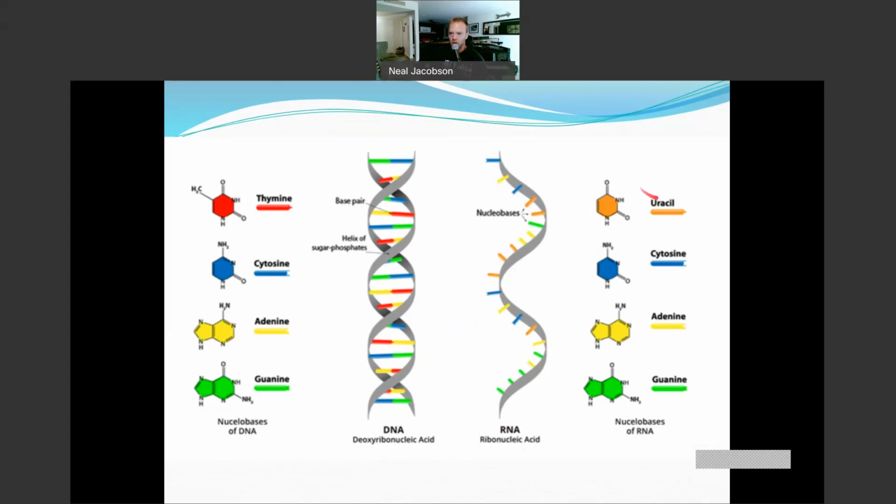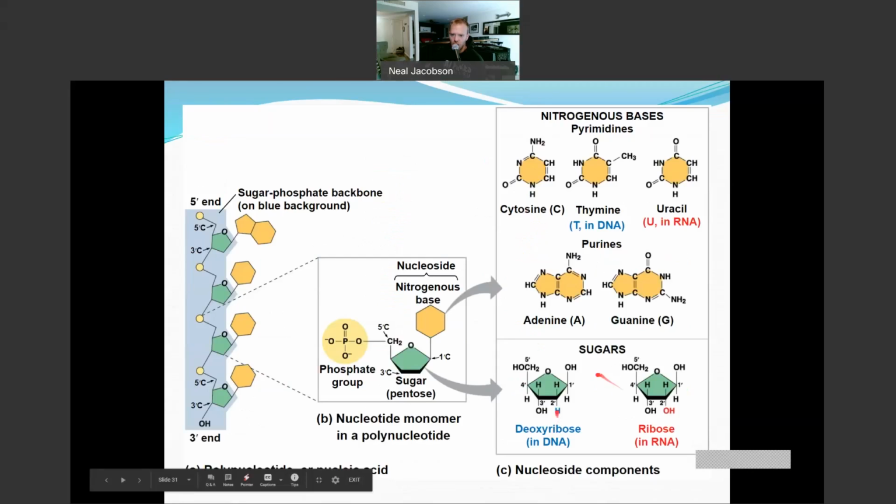RNA uses uracil as a nitrogenous base in its nucleotides, whereas DNA uses thymine. And if you look, the only difference between thymine and uracil is a methyl group. That says H3C or CH3, right? There are 3 hydrogens and then 1 carbon. So there's a methyl group on thymine and there's not a methyl group on uracil. That's it. Other than that, the molecules they use are exactly the same. Literally, they look exactly the same. DNA is also missing that OH, right here. It's just missing the oxygen from its 2' carbon. And that is literally the only difference between DNA and RNA, molecularly, structurally.